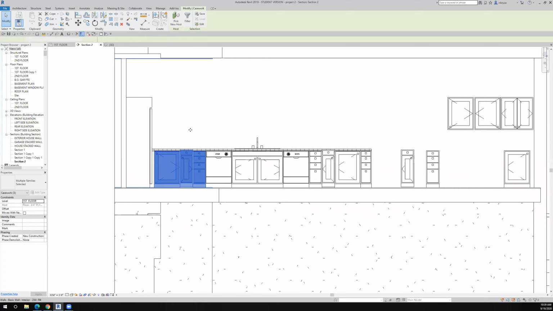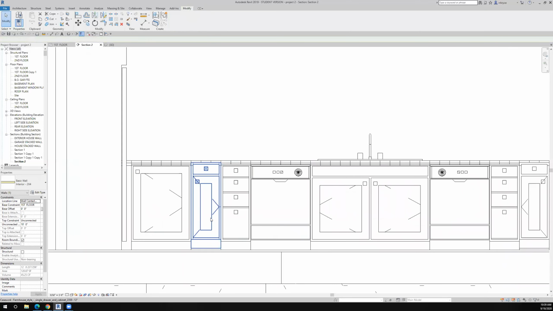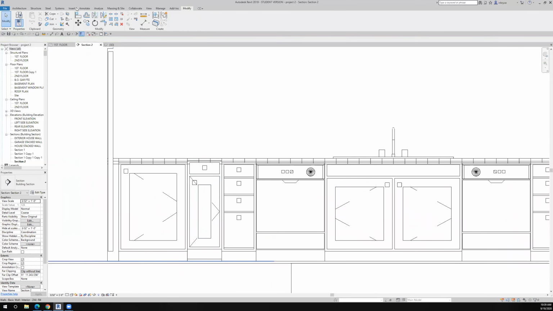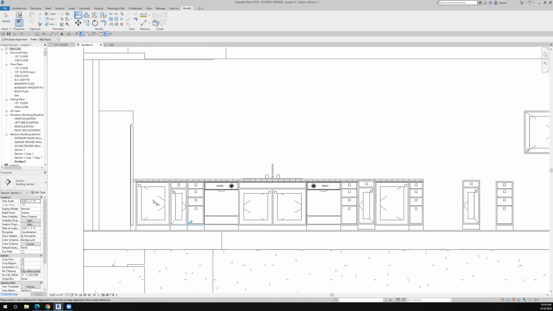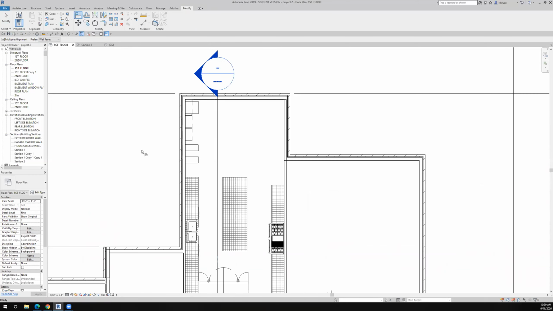That looks pretty good. Something's wrong here with this one. It's a little bit too high, so I'll align it elevation-wise with this. That looks better. And probably what would happen is there would just be a flat piece of lumber put in here that matches the wood or finish on the cabinetry. Okay, so that's back to the first floor plan.